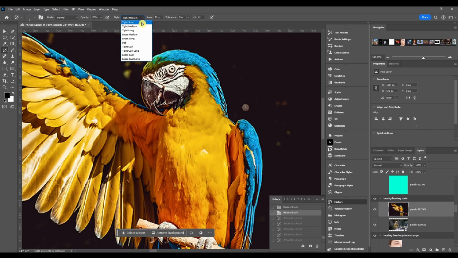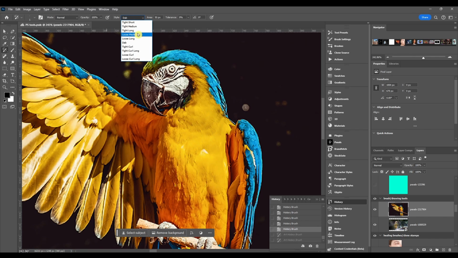You can choose tight short, medium, and long, loose medium and long. You got dab, tight curl long, loose curl, and loose curl long. And they all got different effects. So say I click dab, you can see it looks a little different.